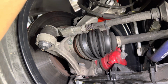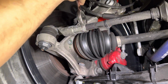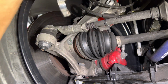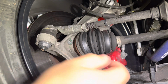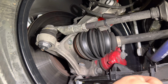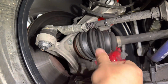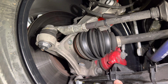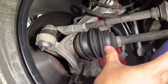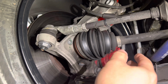jam nut loose. It's always 10 times more awkward than shooting a video. So jam nut is now loose. Now, because I am adding toe in, because I'm currently sitting at 10 millimeters of total toe out, the steering tie rod is behind the axle. So that means this tie rod has to get longer in order to go in the direction that I want. You lengthen the tie rod, the tires are going to toe in.